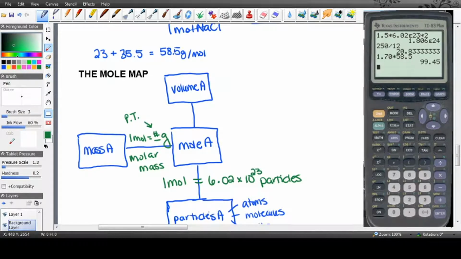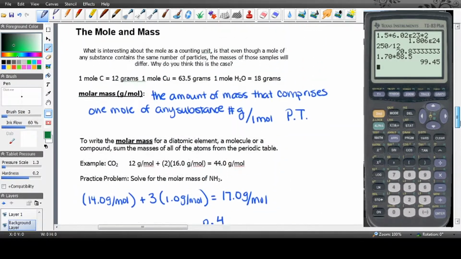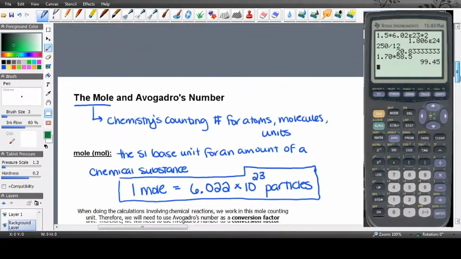Okay, we are almost there, you guys. 1 conversion factor left between moles and volume. Now, on the top of page 5, you're going to notice that I stated that the mole volume conversion factor for our mole maps is really going to depend upon what state of matter our substance is in. So we're going to have different conversion factors depending on state.